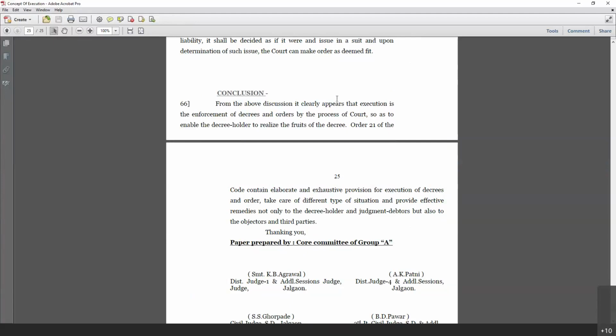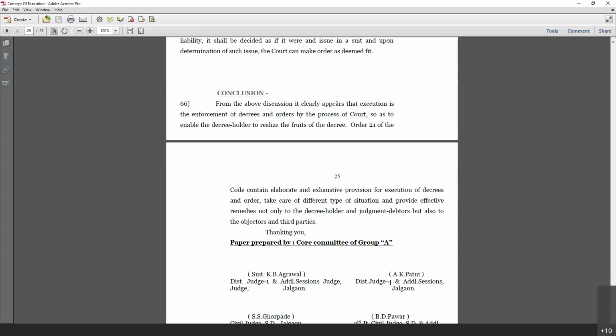Now, please bear in mind one very important aspect: execution of decrees is also subject to limitation. A lot of people think that once you have a decree in your favor, then at any point in time, let's say after a decade, after a century, you can try and make a particular decree executable. But please bear in mind that is not the case. Under the Limitation Act, various limitation periods are provided for actually executing a decree. To give you the most straightforward example, if you are asking for execution of a decree other than a decree of mandatory injunction, let's say take this case between A and B, a purely monetary decree, then the limitation for A to enforce the decree against B runs from when the decree becomes enforceable, in the sense of attaining finality.